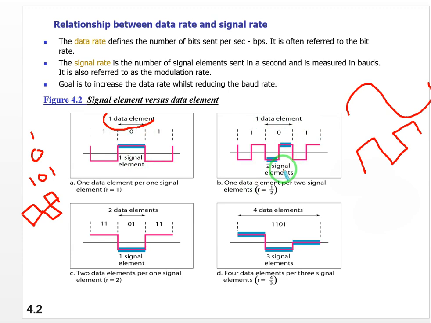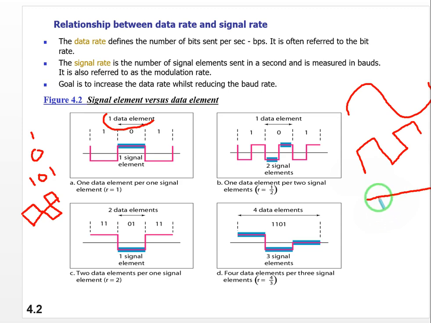So it's up to line coding. Later on we will see how, but just keep in mind we can use one data element with two signal elements. Why do we use it? Later on we will know, we will reduce the DC component. What is DC component? Once we have this kind of a straight line, this is called DC component.